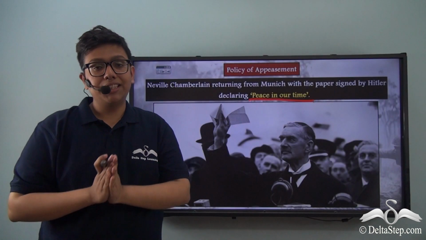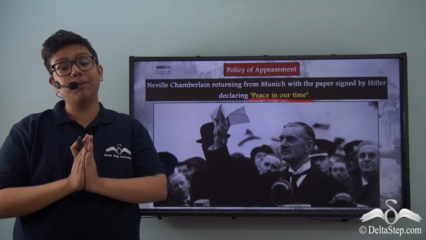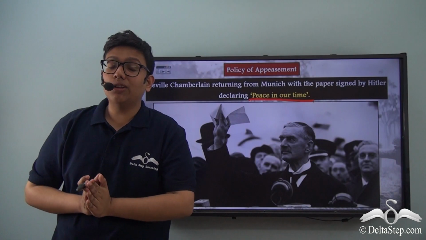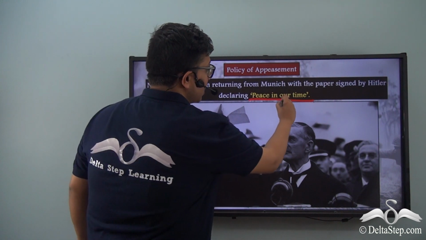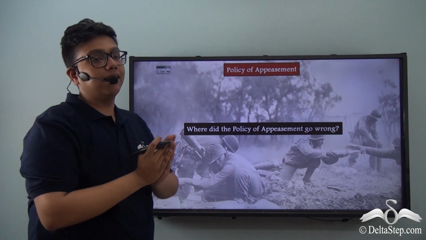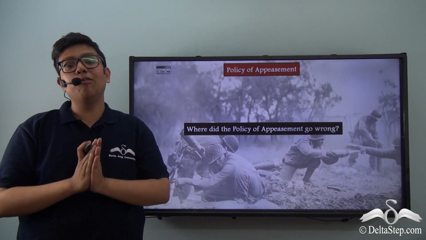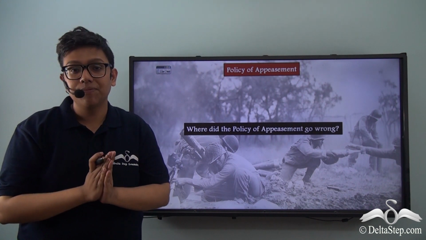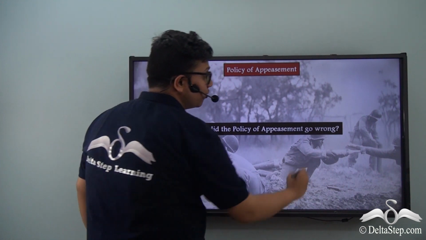This was considered to be a victorious step at this time because the Allied nations felt that any threat of war from the Axis powers had been effectively eliminated. Little did they know that Hitler's promises were hollow, and soon the time would run out on this peace. We already could understand that the policy of appeasement was not a success. Otherwise, we would not be knowing about the policy while discussing the causes behind the Second World War. Therefore, let us understand where the policy of appeasement actually went wrong.